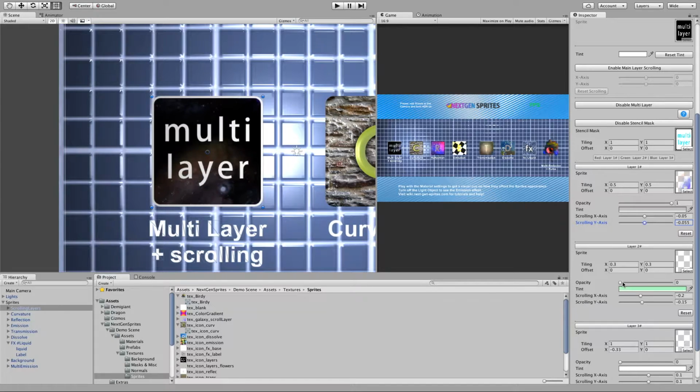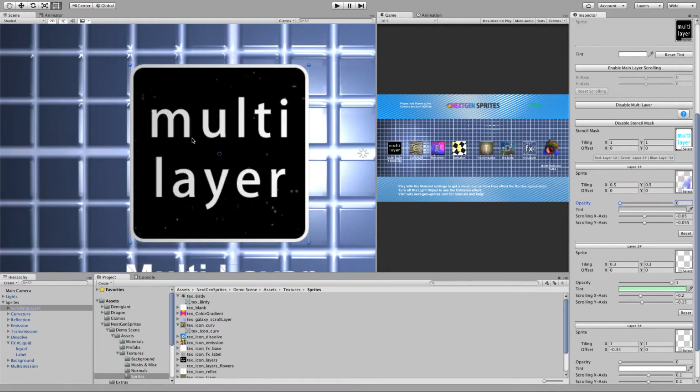And now let's move to the second layer. The second layer is this star field. Actually, let me set the opacity in the first layer to 0. Now we can see the star field. Wonderful. And also a little trick, if it's hard to see, you can just go to the tiling and make a value smaller than 1, which will actually make the sprite bigger. So if I say 0.1, as you can see, the stars are now bigger.